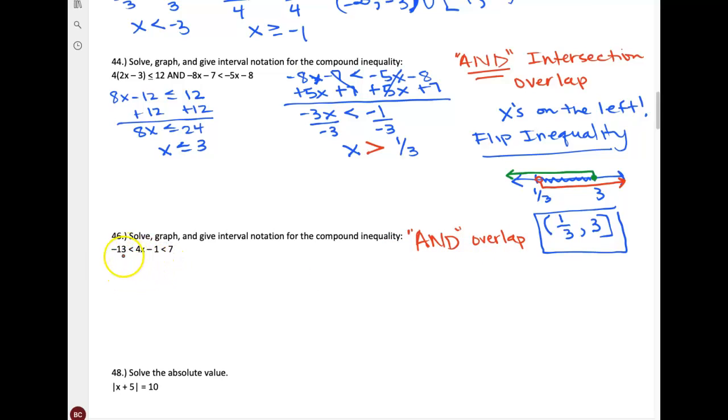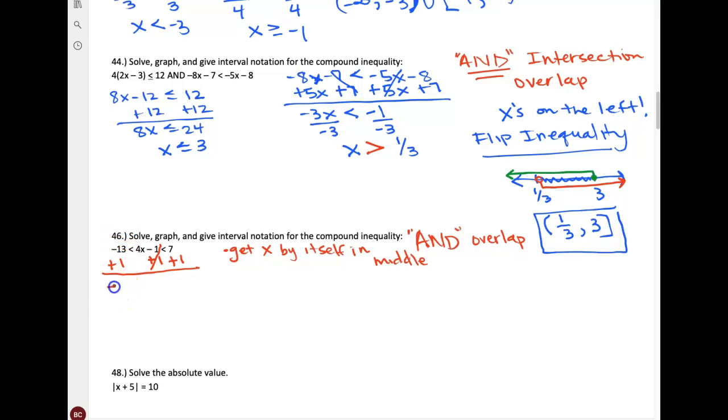To do this, you need to get x by itself in the middle. I'll write that here. Get x by itself in the middle. That's what we're trying to do here. To get x by itself, I need to add 1. But I don't add 1 to just one side like we do with an equation, because I have 3 different parts. So I need to add 1 to the right side and add 1 to the left side. That gets rid of the 1 in the middle.